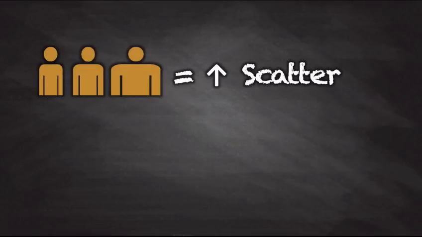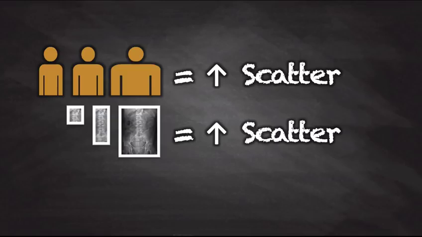There are a few things that affect the amount of Compton scattering and the direction of Compton scattering. Increasing patient thickness increases the number of Compton interactions taking place in the body. Maybe you've heard the saying, more matter, more scatter. That's true. The more scatter produced, the more scatter will be on the image. Increasing the field size or the receptor size also increases the number of scattered photons reaching the receptor.